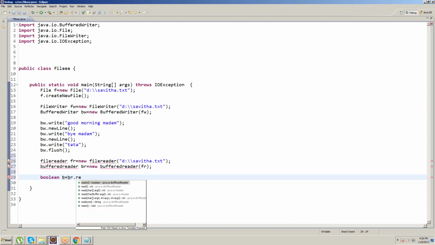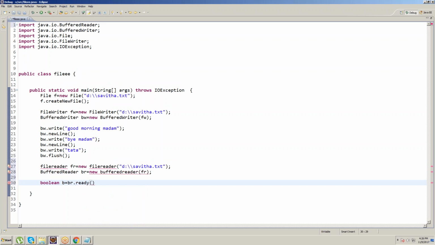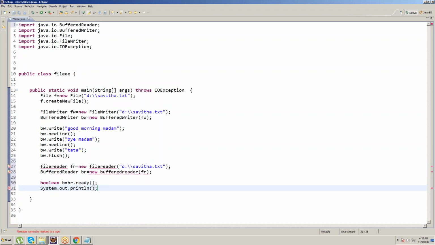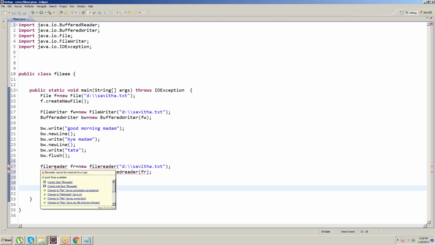The ready method is used to check whether data is there or not. If data is there, it will give true. First I want to check, and after that I want to get the data.